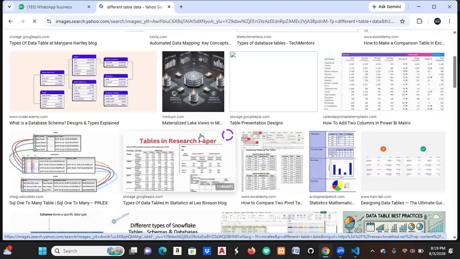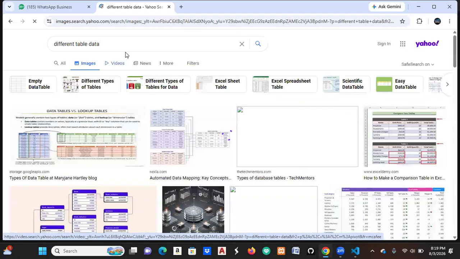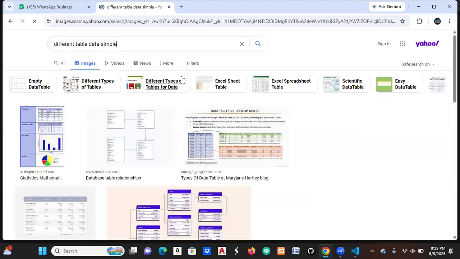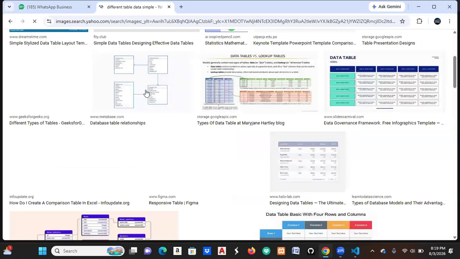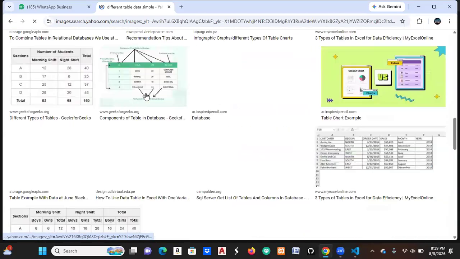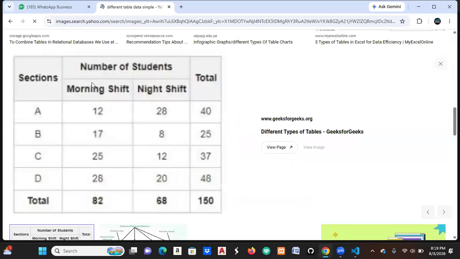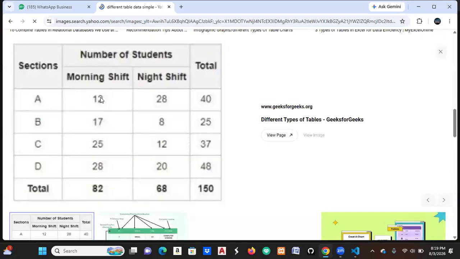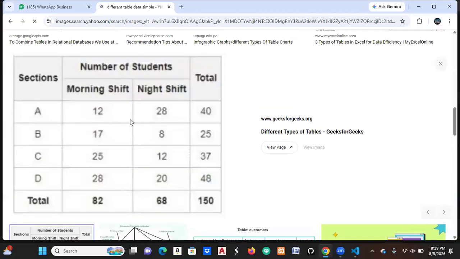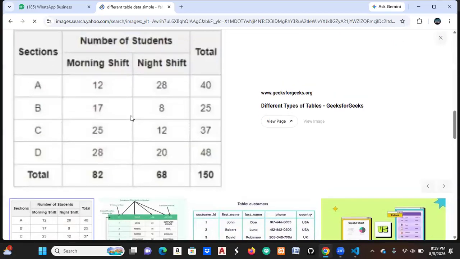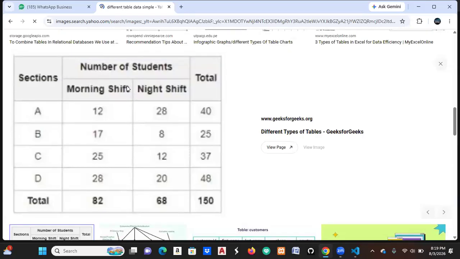What do we do? I need a simple table. Okay. We are going to use this one. This is more complicated, but I don't have a choice. We have to use it because we are going to learn.